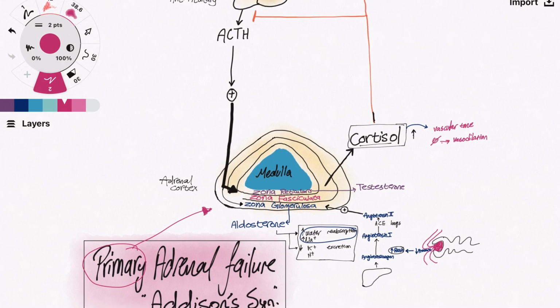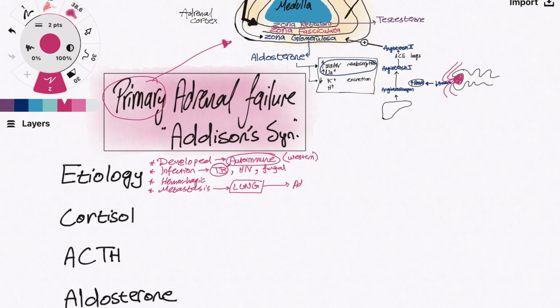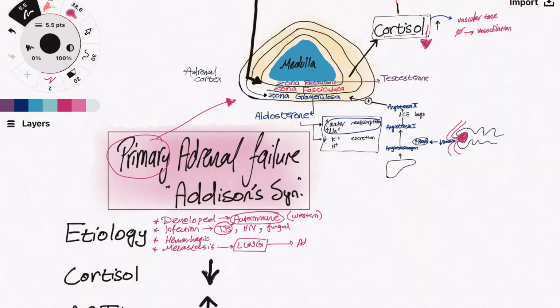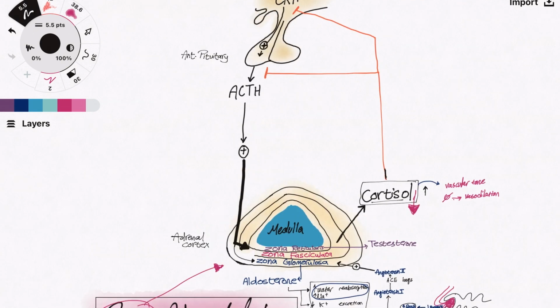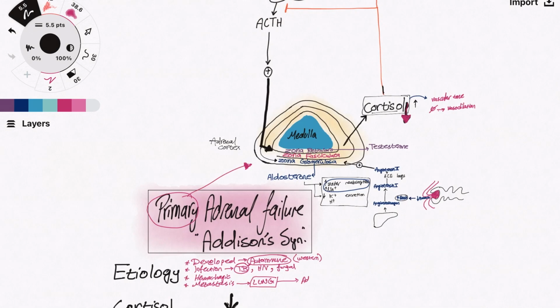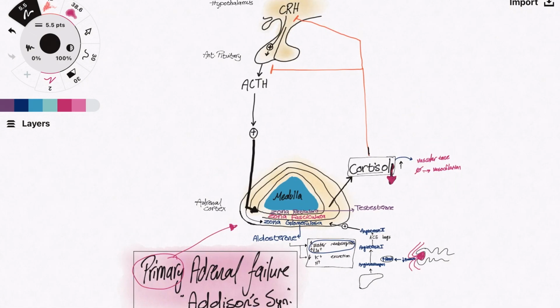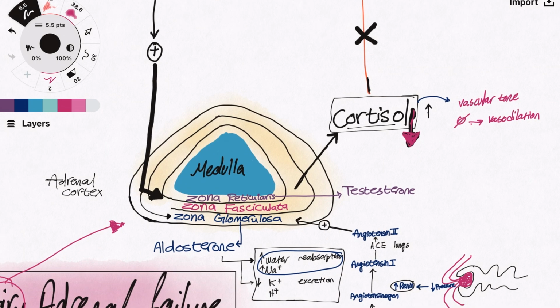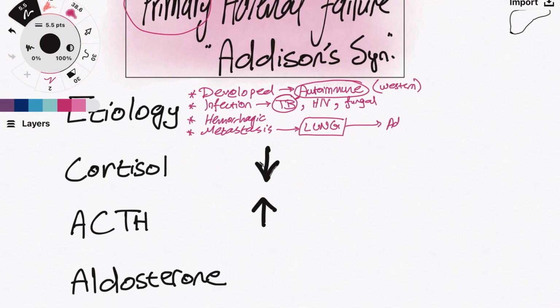This means that the cortisol level is going to decrease, right? So we have a low cortisol level. What does this mean? This means that the ACTH level is going to be high because the axis is actually working perfectly, but the adrenal cortex is failing. It is not producing cortisol, and therefore we're facing a problem with the inhibitory feedback of the cortisol. So there's no inhibitory feedback anymore on the ACTH and on the CRH. Therefore, the ACTH level is going to be high.